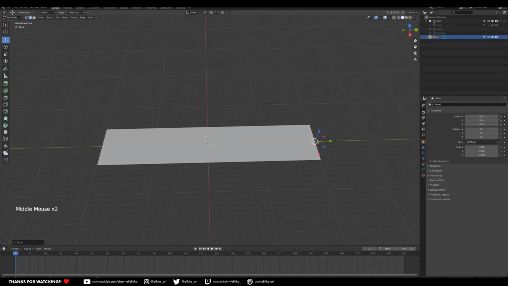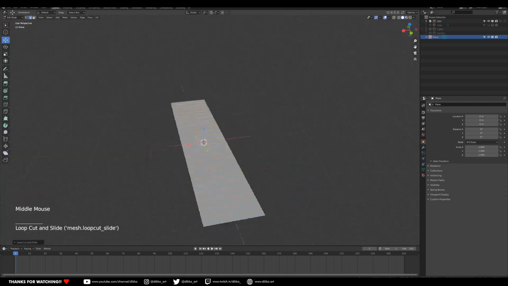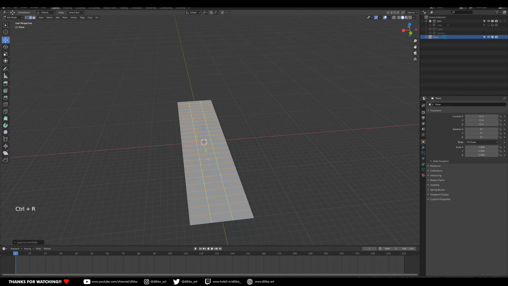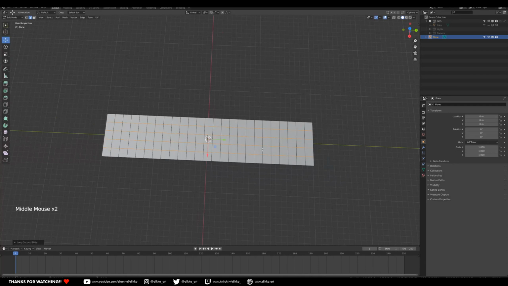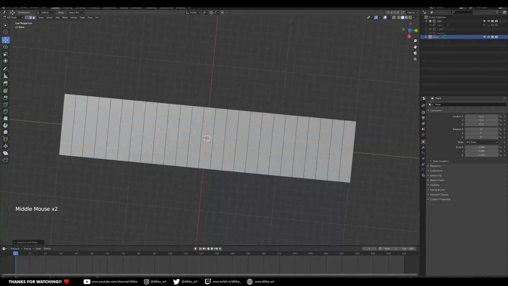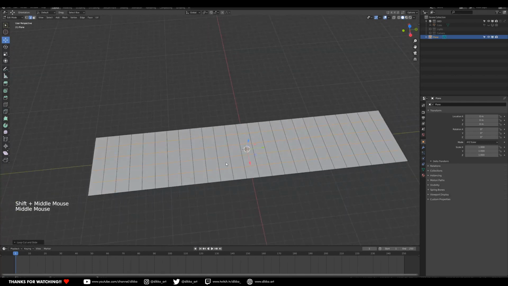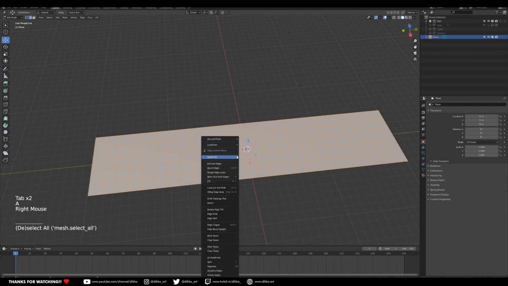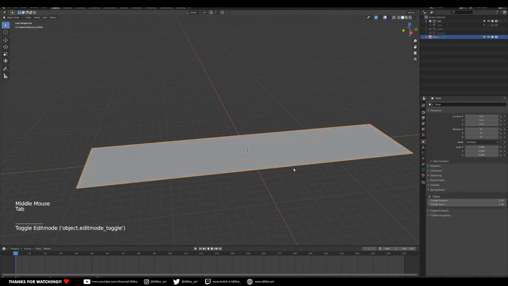All right, so I'm going to add some edge loops to this, like so. I'm just adding a bunch of edge loops to get some level of detail there. And I want to have it relatively quadded up. So I want it in a decent square pattern. I don't want stretched out squares in the mesh. I want it to be fairly even. So then if I want to subdivide that even further, I can now subdivide that and I'll get a nice clean gridded sort of structure.